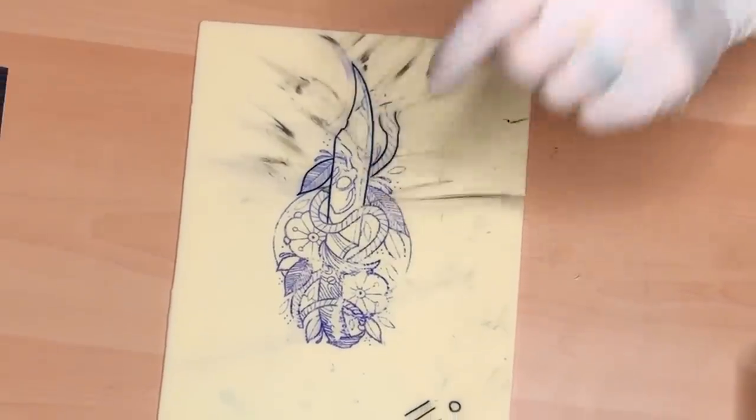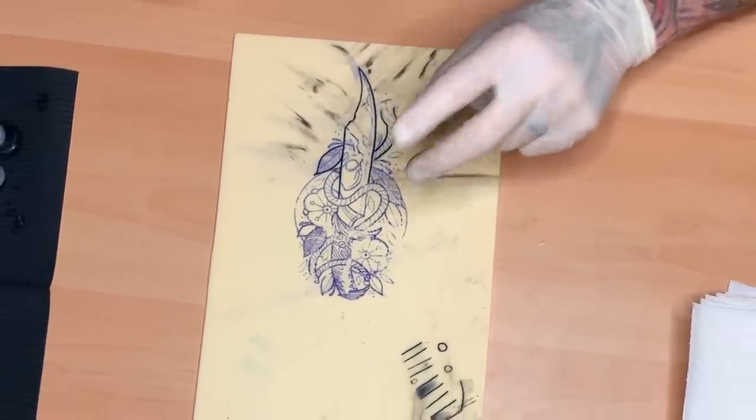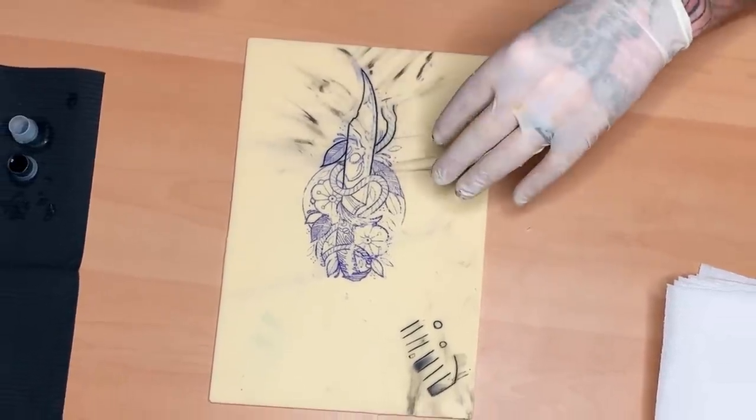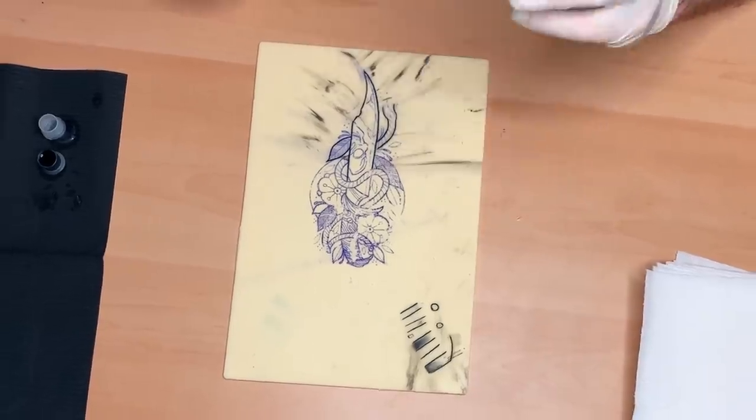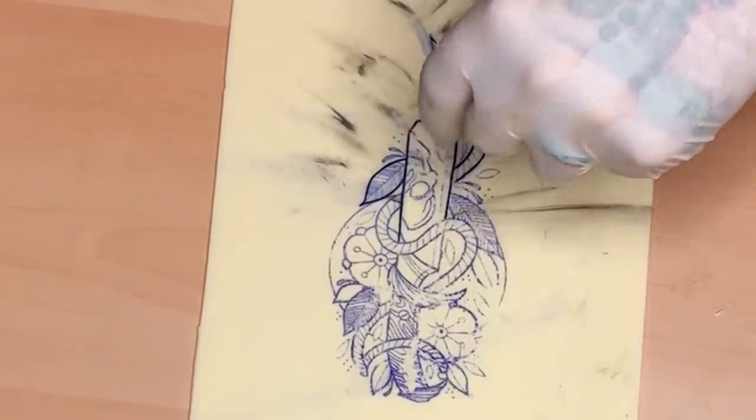All right, so I have the thicker lines already laid in for the bottom half here. So what I want to do next is switch needles. I'm going to go to a smaller needle, probably going to go to a 5, knock out the skull for the most part, maybe get the little details with the 3.